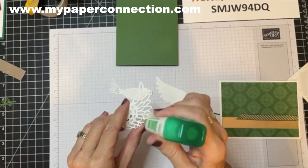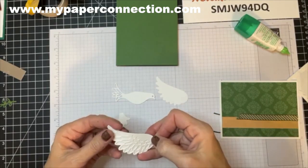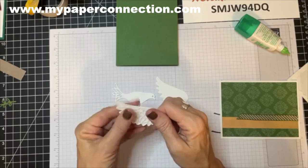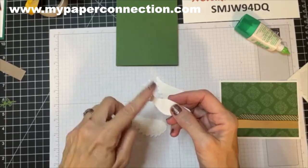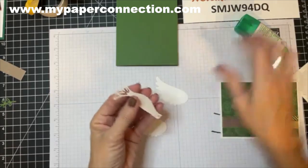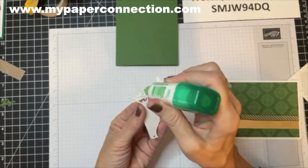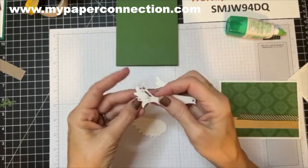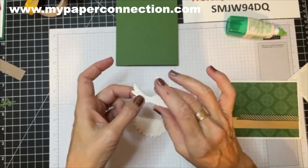Okay, I'm just putting a little bit of the glue on the back of it. Then I'm going to line it up with the wing. And then just make sure the edges are all lined up. Okay. Then I'm going to do the same thing on this. This has the hollow feather, the outline of it. Then there is a second piece that it goes on top of it. So I'll do the same thing here. I'll just add little bitty bits of glue on the back. Maybe a little bit right across there too. Then line it up. Just press it in place.